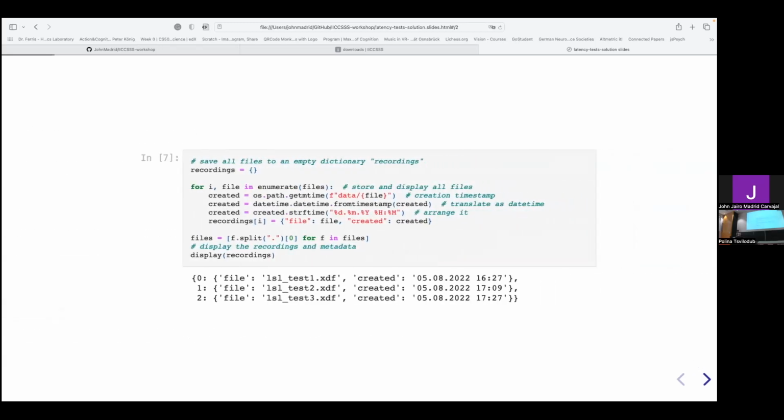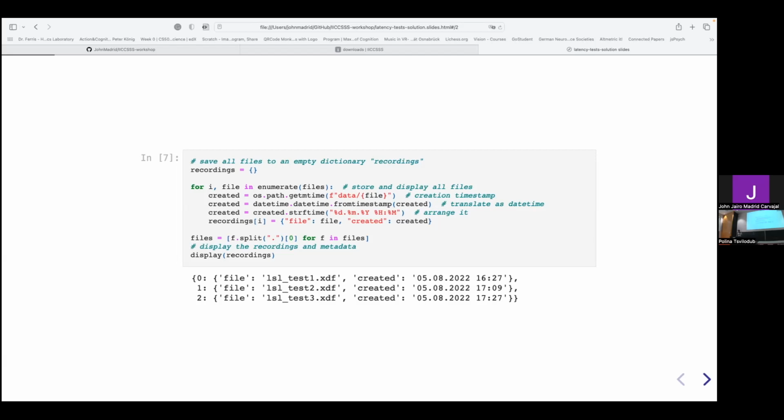Then task 2. After this, we will have basically all our XDF files, as I said before. XDF is a very specific format. It's not like CSVs. CSVs are very easy and very common, but they're also very heavy, so to say. That's why XDF tries to structure the data differently to save space.